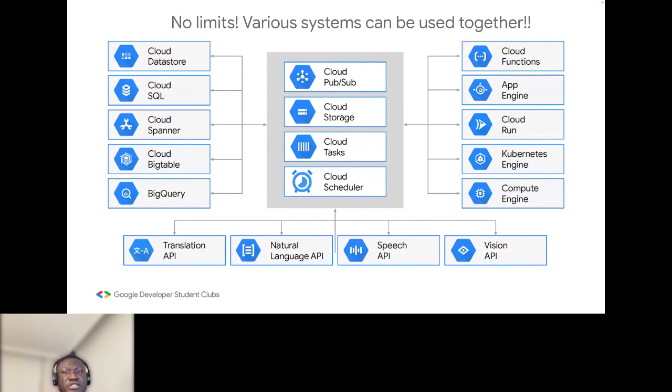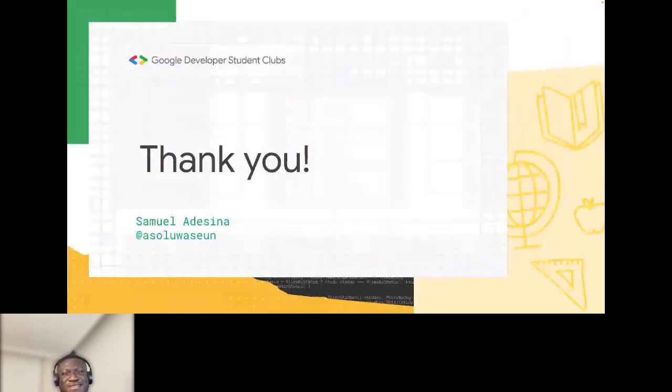You can use App Engine for certain services, use Cloud Functions for responding to some events, use Compute Engine for managing your AI resources, and then plug them into various Google APIs that are available. I'm hoping I've been able to describe how you can choose a Google Cloud compute resource, and this will be the end of my talk.